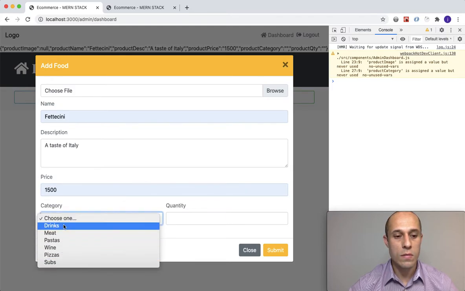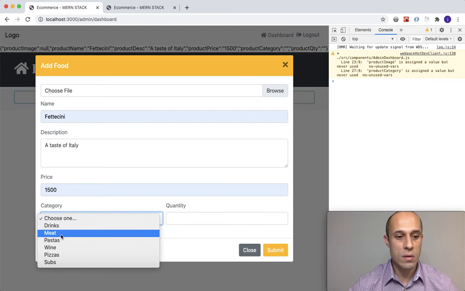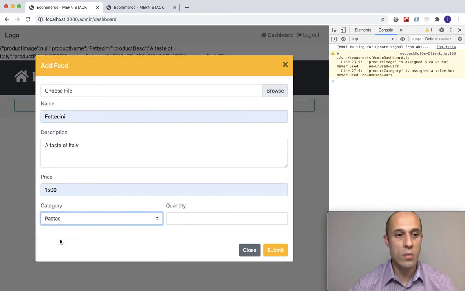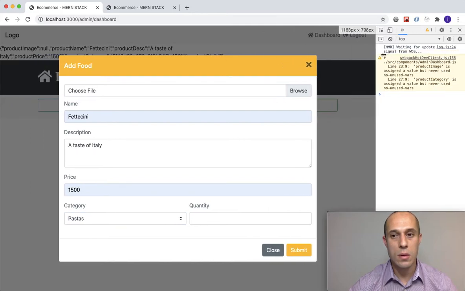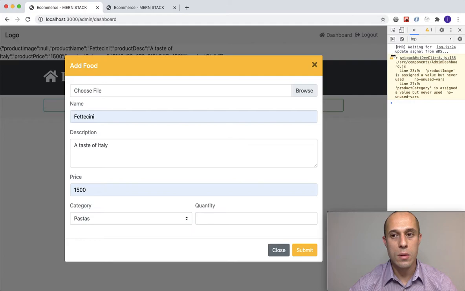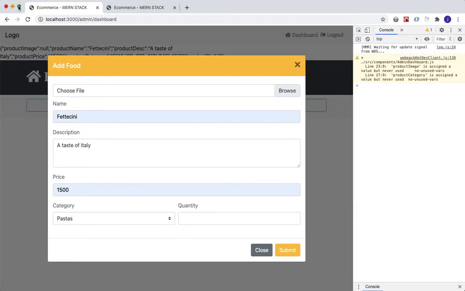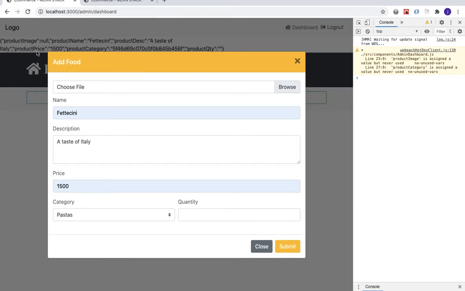For the select, let's test that one out. This is a pastas category. Okay, there we go. So you see here in the value for product category for pastas, remember the value that it's coming in dynamically from the server side, and the value is the category's ID.